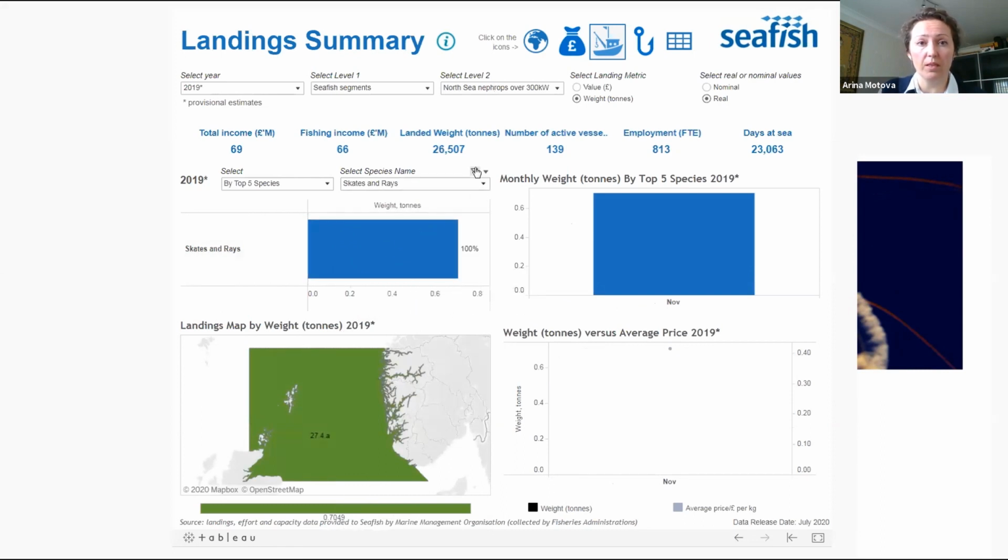Obviously, it's not the main target species for this fleet, but there were some skates and rays landed in November in this case.